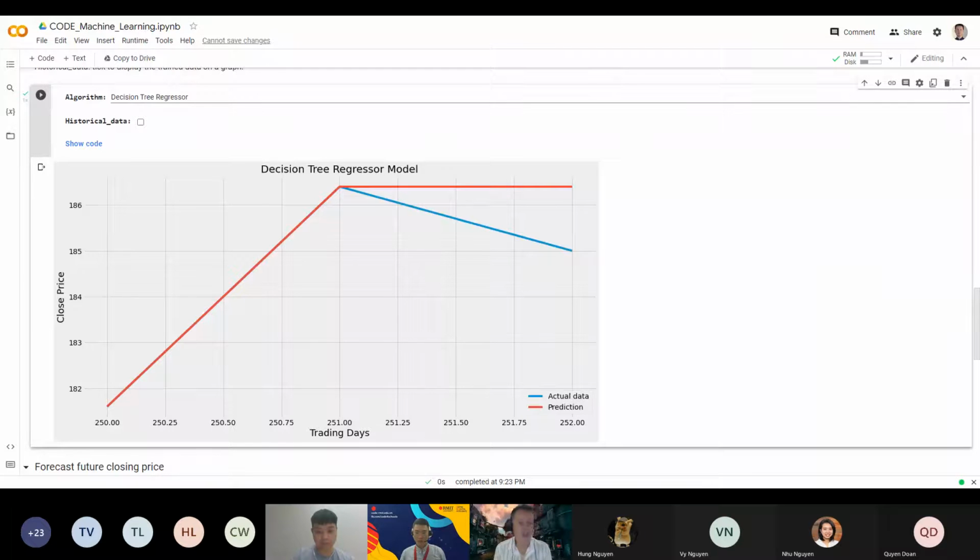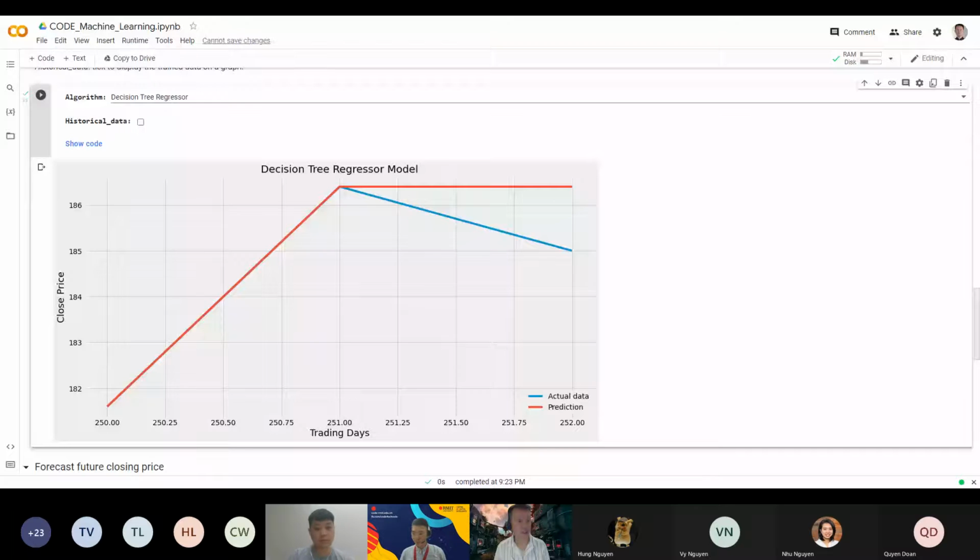Okay, so this is interesting. On the decision tree regressor model, which is a different algorithm, the actual data and the predicted data are exactly the same for Monday and Tuesday. So the software has correctly forecast the share price for this company from last Monday and last Tuesday. For Wednesday, yesterday, it was slightly wrong. So you see the curve diverging, the blue and yellow lines go in different directions. But for Monday and Tuesday, the software was exactly right.